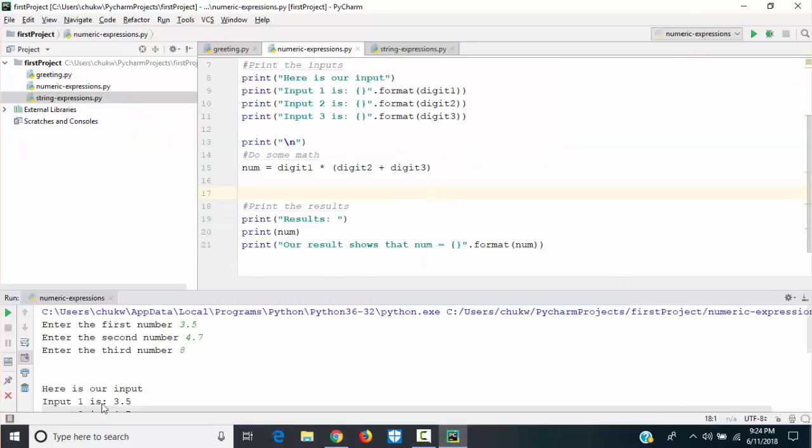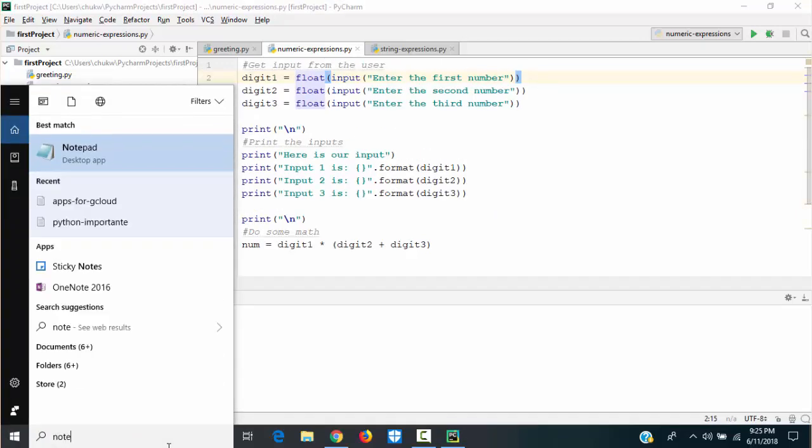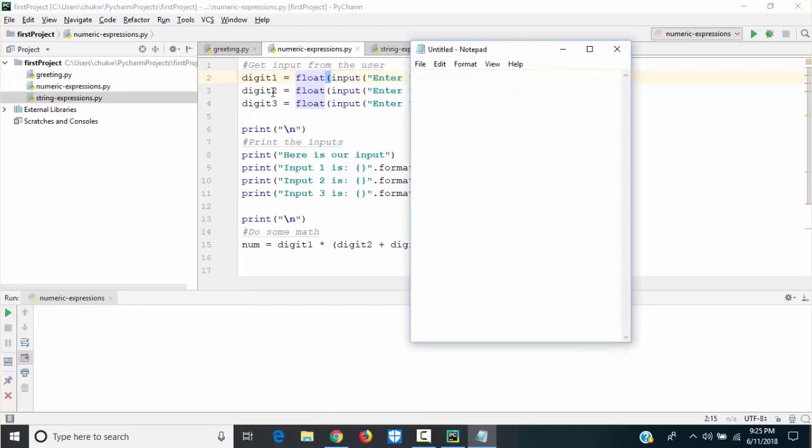You know what? I know I had floats now. So what we're going to do is, because I can put all these in notes, I'll put all these in notes. So I'm going to bring up Notepad, and I will just copy this.